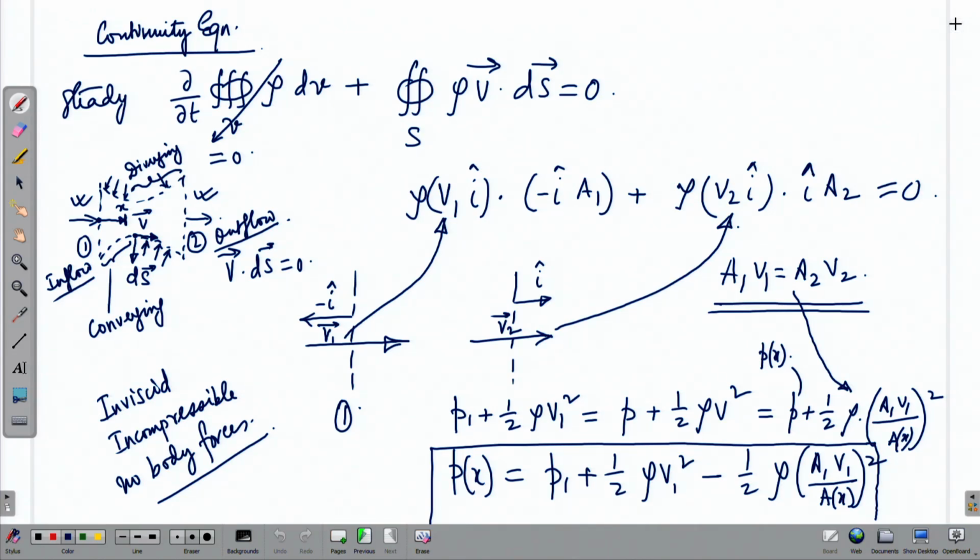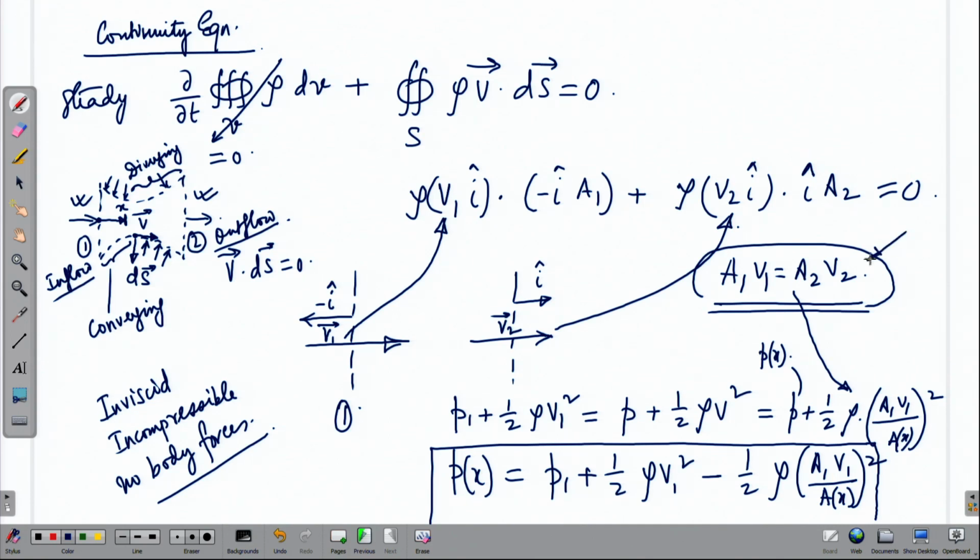So, last time we had looked at flow through a converging diverging duct, where we continued to assume that the flow was inviscid, incompressible and devoid of any body forces. That is how we could first work out how the continuity equation looks across the inlet and the outlet of that duct. Basically, we can apply this law to any station along the length of the duct, and additionally we looked at how along the length of the duct the pressure would vary and how we can work it out by combining the continuity equation with Bernoulli's equation.